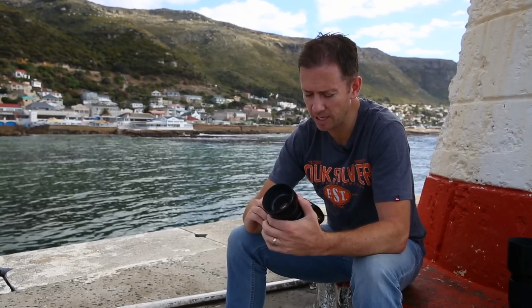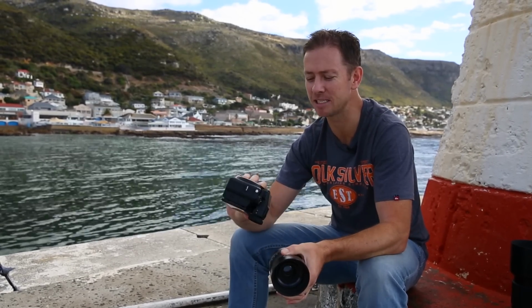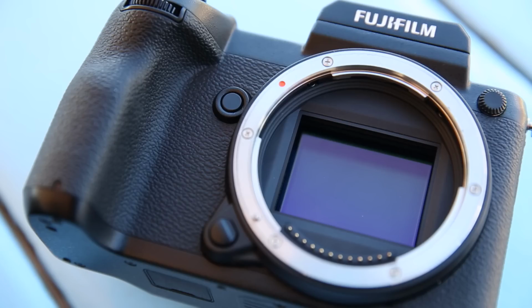You know, when you get the camera, though, obviously the first thing you want to do is have a look at that sensor. It's incredible. I mean, such a small body. We're so fortunate living in this day and age that we have such small cameras with such large sensors. And really, this is what I've been waiting for.